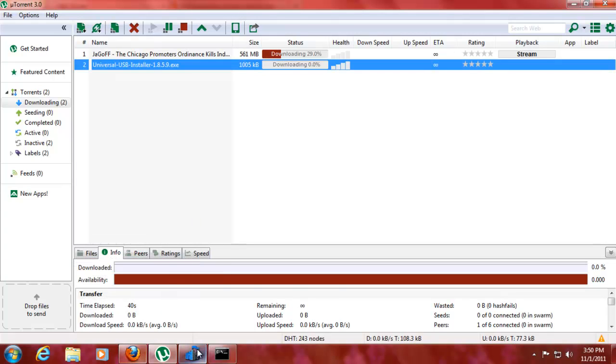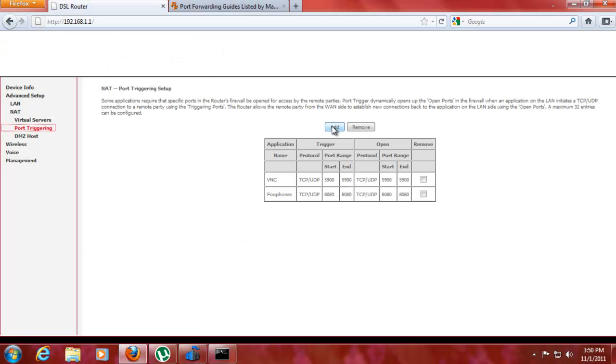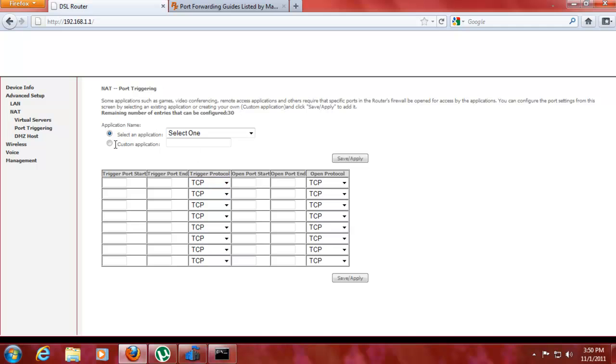What we're gonna do is a custom application torrent tracker. Well, the port that we're gonna trigger is this one, and we'll make it both. And then we're gonna save.